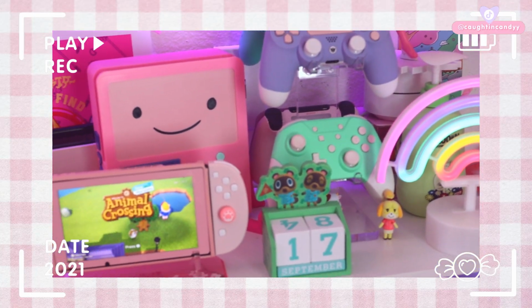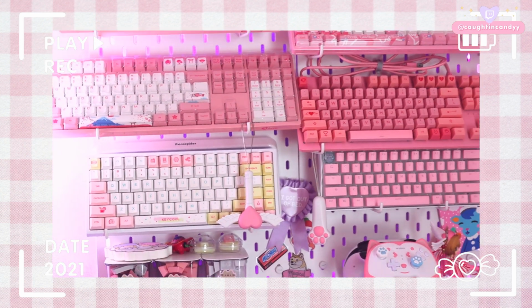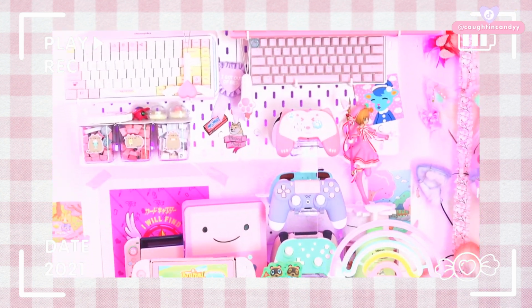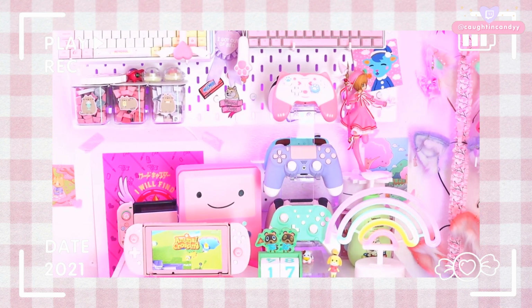I just have all my little knickknacks up here that have to do with gaming that I use a lot for streaming or just in general. I just think all the items are really useful and I use them every day. Why not display them? I make them all pink. I might as well have them out and part of my setup. And then actually right next to it is my desk, my PC setup.